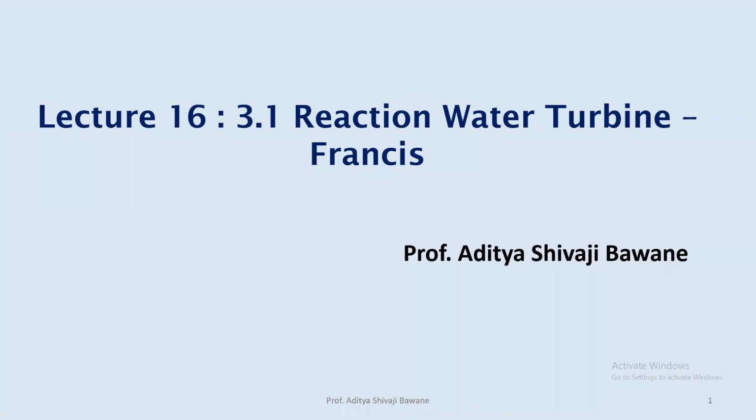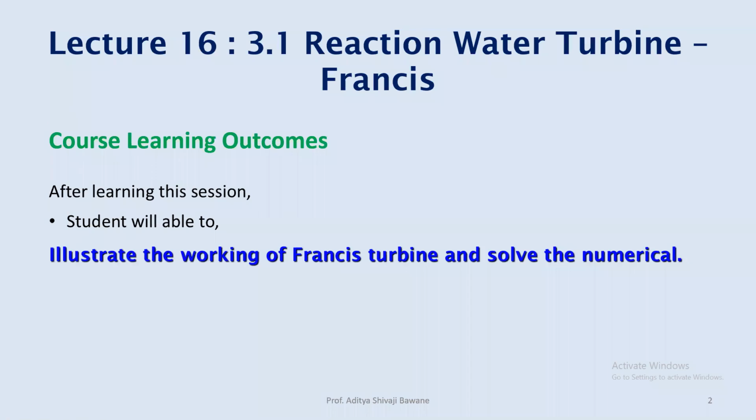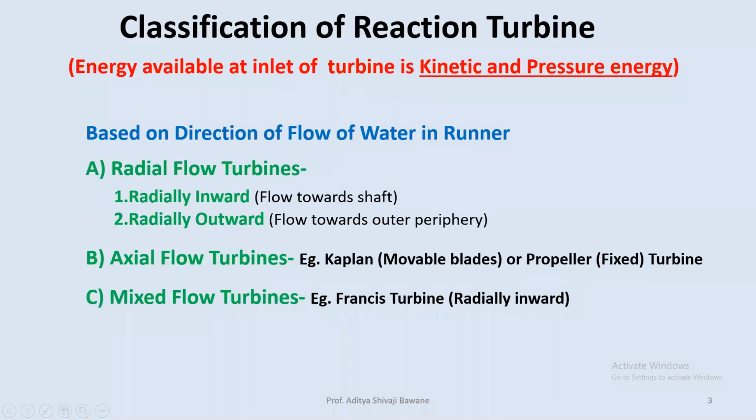Today we are going to learn the reaction water turbine, that is the Francis turbine. Basically, in this case there are two to three types of reaction turbines. Among that, we will learn the Francis turbine. During this session we will be able to understand the working of the Francis turbine and will be able to solve the numericals. Now let us see the classification of reaction turbines.